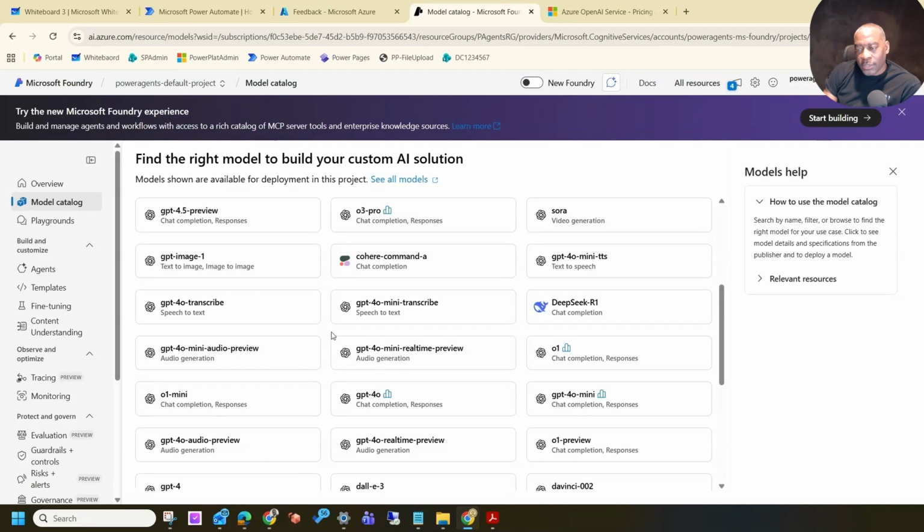I want a mini model for my general workhorse, right? And I want a nano model, something extremely fast where the token prices are a fraction of the cost, but I still get the smarts I need. Those would be things like, hey, here's a comment, give me the sentiment analysis, something very low level, something very simple that a nano can provide. And I really want those four different classes of models available to me in Power Automate.